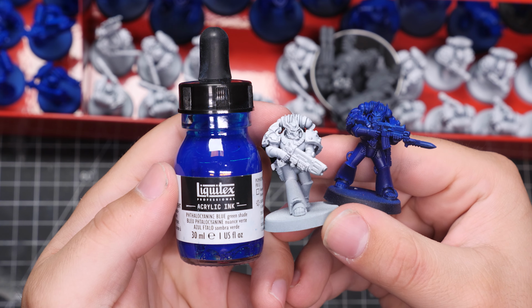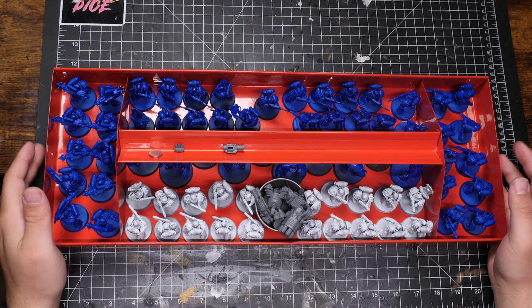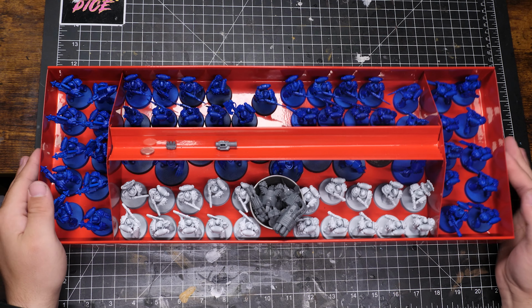Sometimes you f*** up a model, maybe even a whole army, and that's okay. Today I want to share with you how I strip my miniatures.